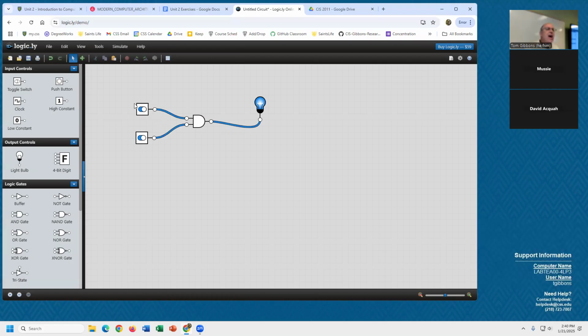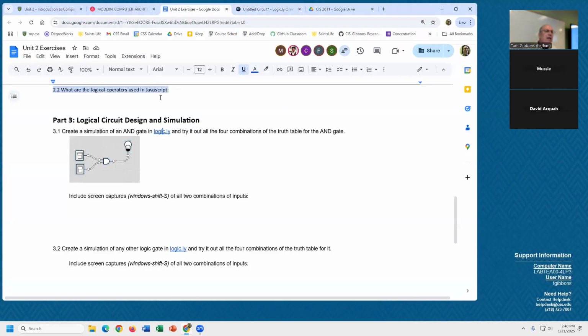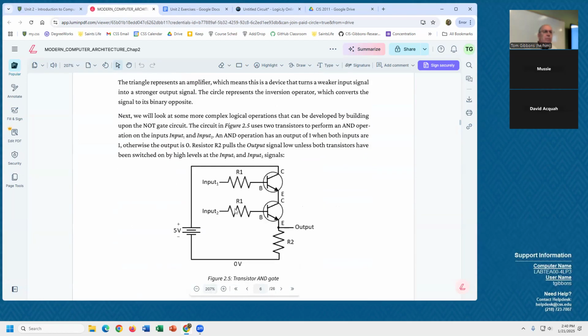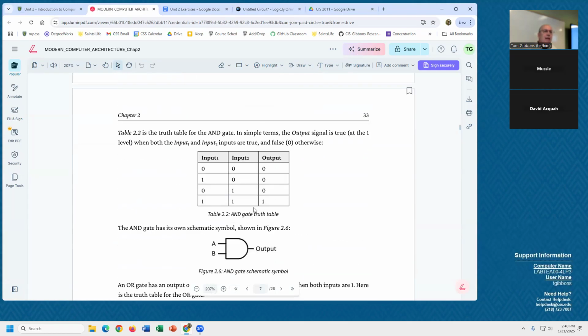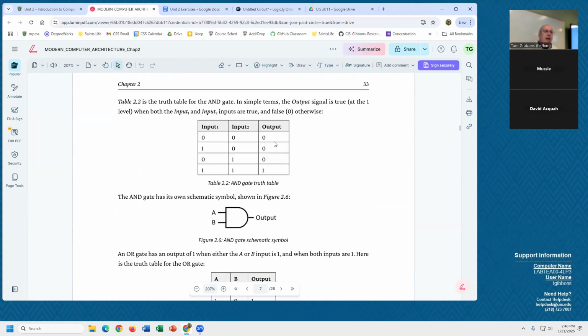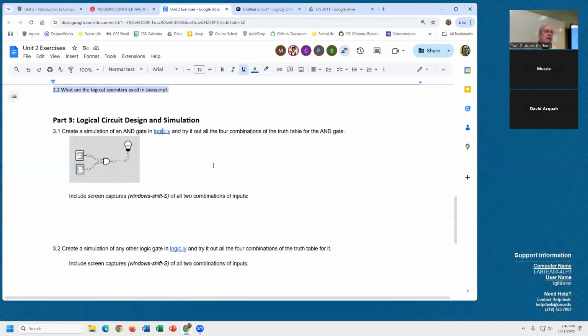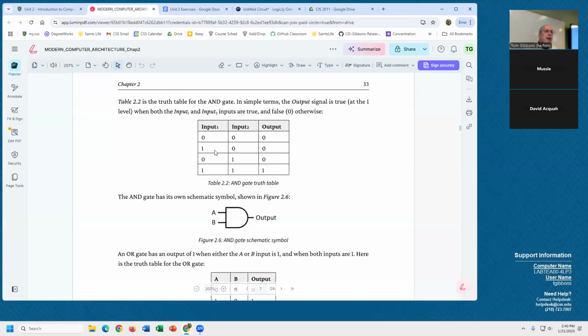So remember, what was the logic for an AND gate? That's what this was. And again, if they're both off, it's off. And again, same here, if they're both off, the light bulb's off. If one's on and the other's off, it's off.